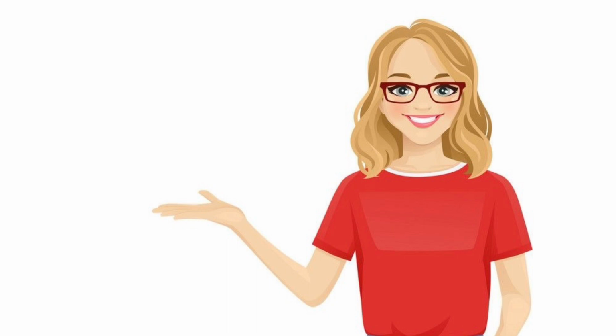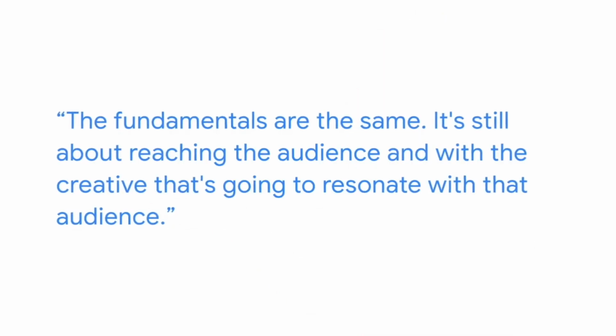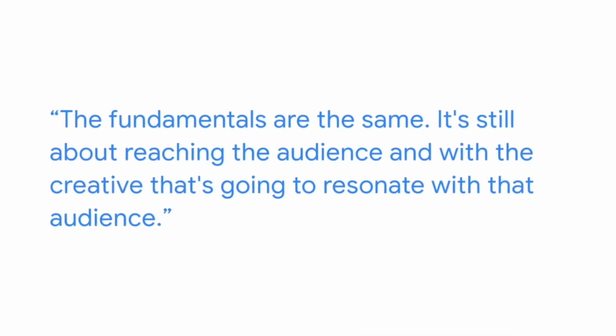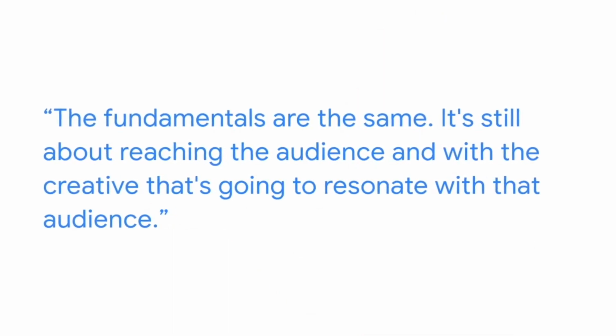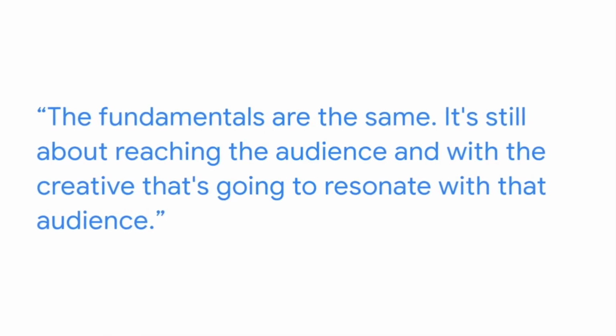Some of the types of SEM that I've worked on are Google Ads, Microsoft Advertising, social media, whether it's Facebook or Pinterest, Instagram, Snap, and also Amazon. Every single one of them is a little bit different. There's a learning curve with each channel, but the fundamentals are still the same. It's still about reaching the audience with the creative that's going to resonate with that audience.